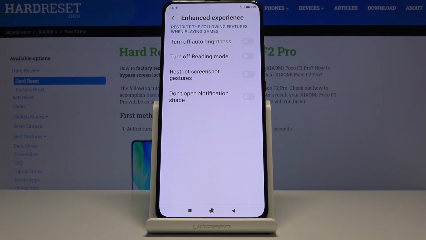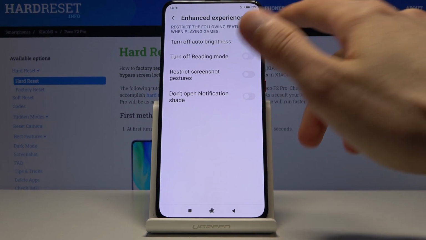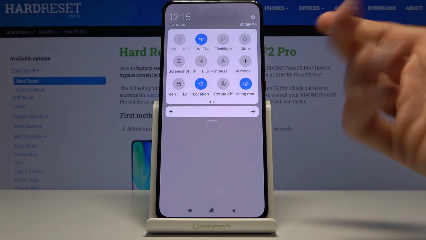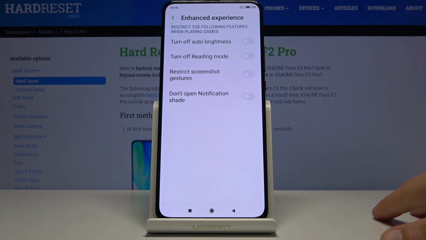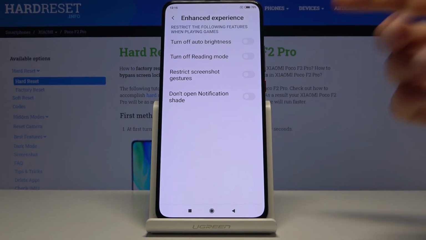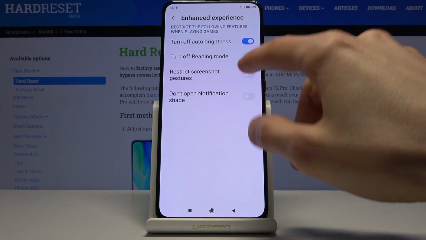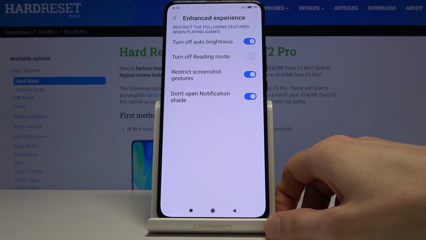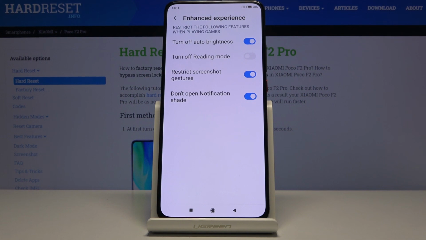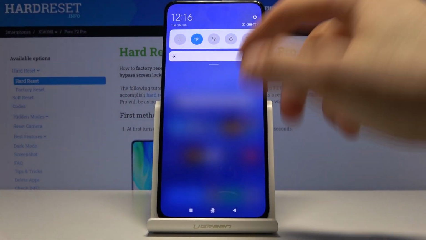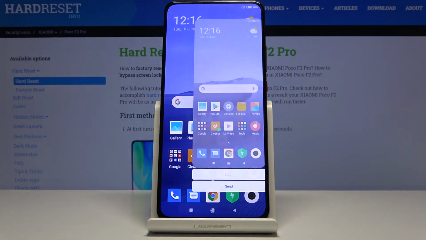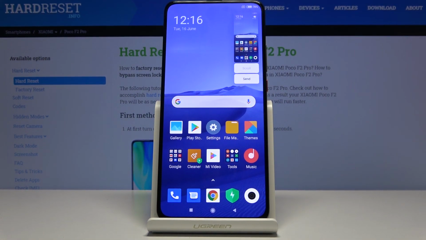Reading mode seems kind of useless, and is just a simple toggle right here that you can turn on or off. And it also turns off the auto brightness, which I would say is very handy. So whichever one you want, you can simply check it on like so and have it enabled. Now this will only work if you're opening a game. Other than that, if you leave this, you can see that you can normally pull the notification and capture screenshots. It doesn't really block you off. It's only disabling these functions while you're gaming, for instance.